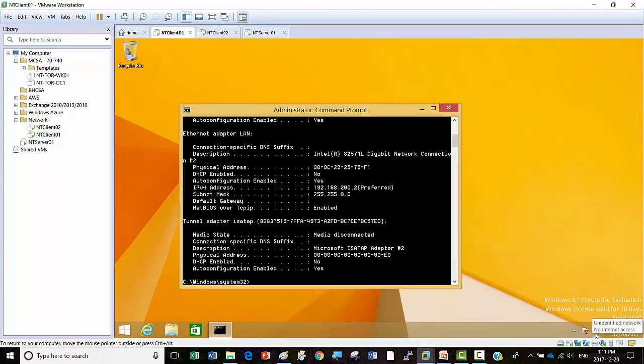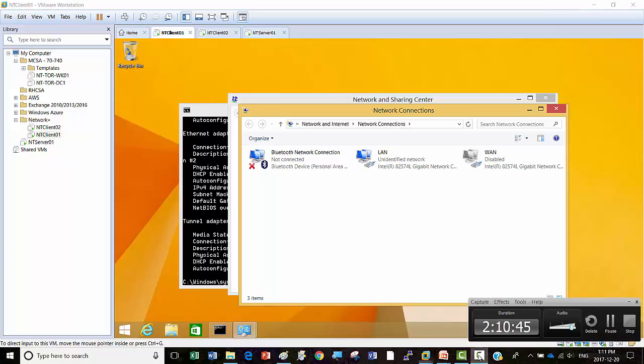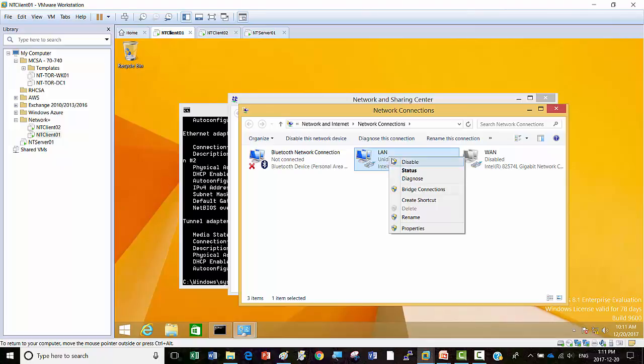This internet icon, right click on that, click on network and open Network and Sharing Center. Click on change adapter settings and right click on LAN, go to properties.